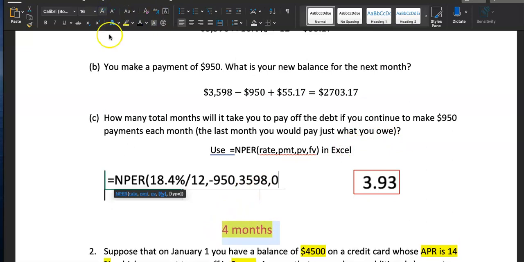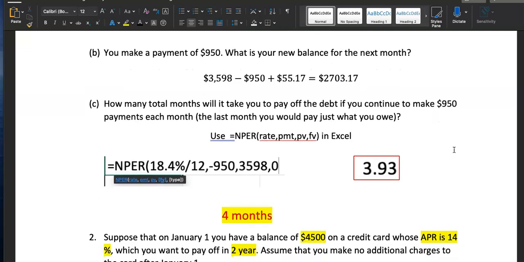And it came out very small, right? Because I know some people pay off their credit card in 2 years, 3 years, 4 years. And like car loans that we're going to look at in part 2, usually people take 5 years and sometimes 7 years to pay off, right? Why is it so short? How did this person manage to do that? Well, look at that monthly payment of $950. It's paying a lot every month, right? So that's what you can do. You can use the NPER function to figure out how long it will take for me to pay off my debt.